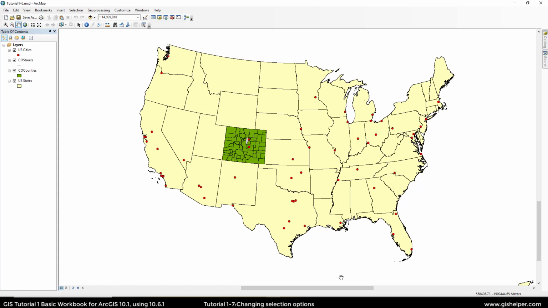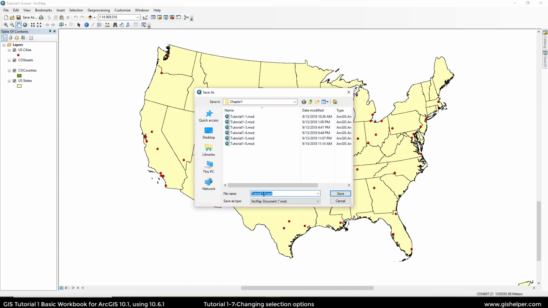We're continuing from tutorial 1-6, so I have to make sure that I use my save as shortcut to change this from tutorial 1-6 to 1-7. Now this doesn't seem that important in this chapter because we're not really changing all that much in each of these maps, but in later chapters this is going to become much more important, so it's good to form the habit early on.